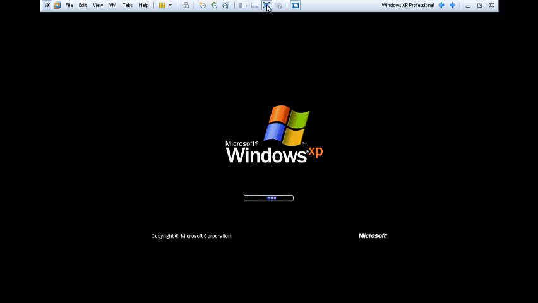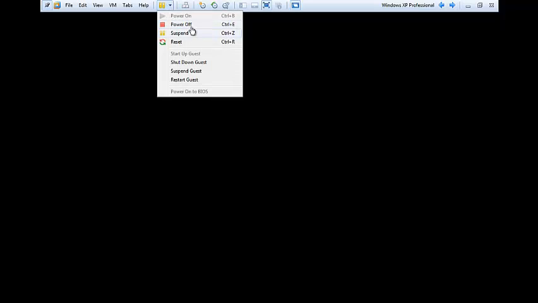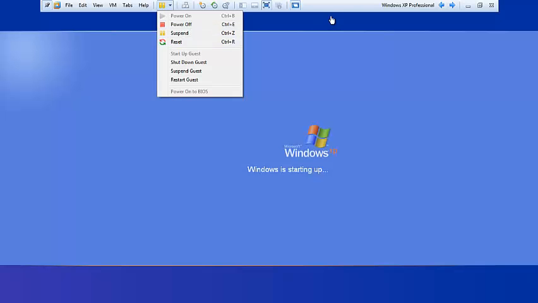Also, you can determine if you want to go full screen or not by clicking this button. You have the thumbnail toolbar to show and hide the library here, and show and hide console view. You can also make snapshots to save your progress here. This is also like your main power button right here. You can either suspend it, turn it off, or reset it.